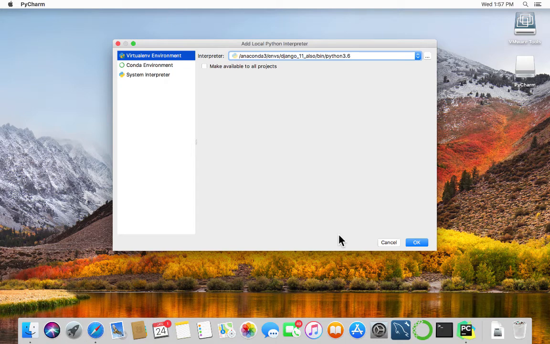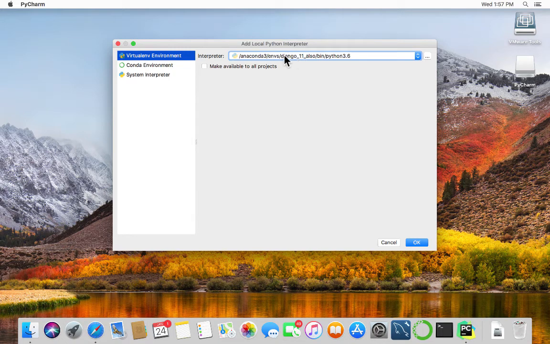Okay, and do I want to make this available to all projects? For right now, I'm going to say yes. A lot of times, depending upon the Django project that you have, you install a lot of really individualized things. So do you want to share those between projects? Well, no. So you might have one environment per actual Django project that you're doing. Then your project name would probably be part of your environment name.